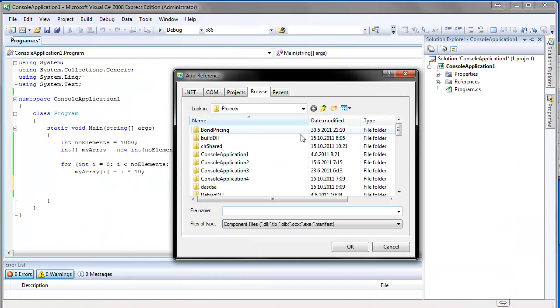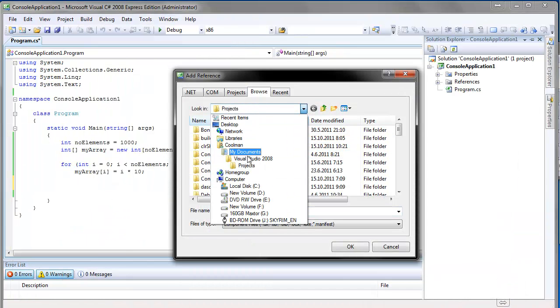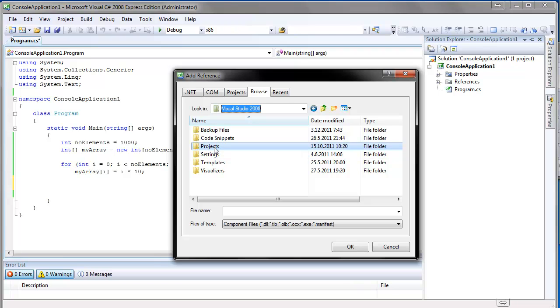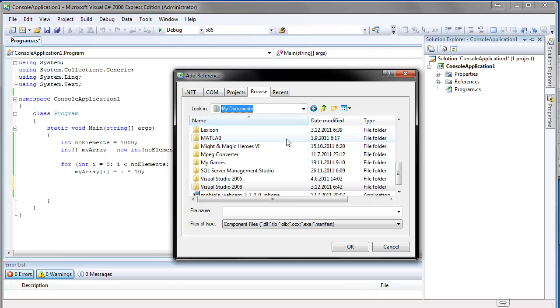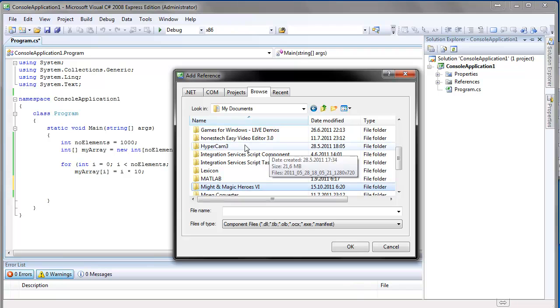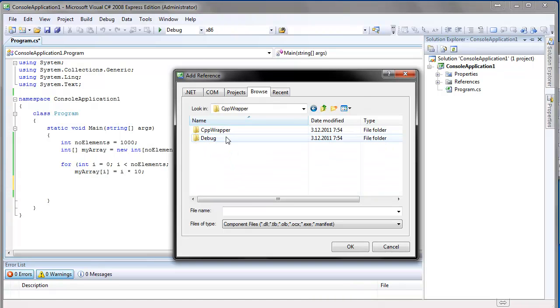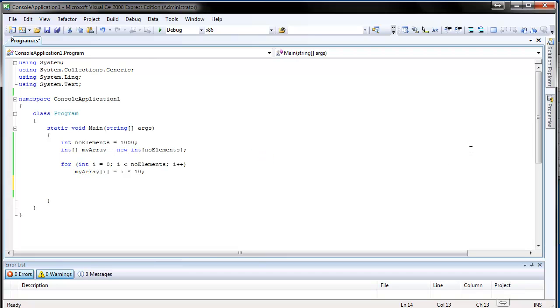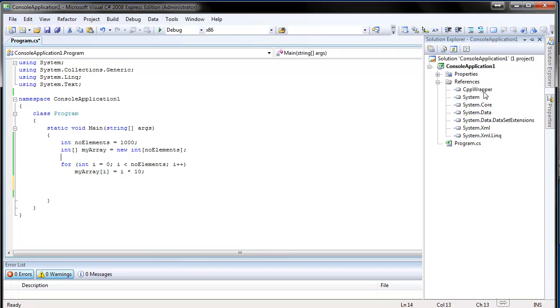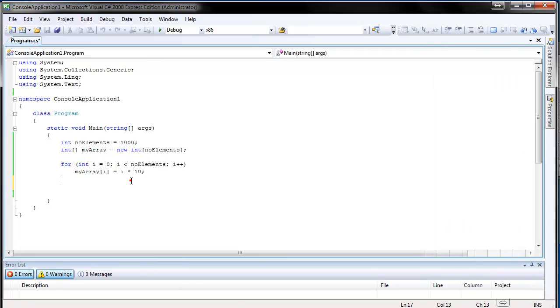Okay, so it's Visual Studio. No. Okay, C# project, CPP wrapper, debug, and import this guy. And now we should be able to see the wrapper class in C#.